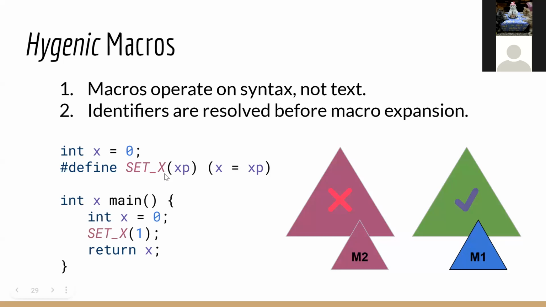In this example, we have this setX function. This basically says that we have some x prime, some other x, and we want to update x to be equal to x prime. So we change the value of x here as a macro. But what happens? This gets expanded to basically just x equals xp, and it sets the local variable x, not the one higher up that we were expecting it to. The interesting thing about this is that the macro setX has no knowledge that this variable x even exists at all.